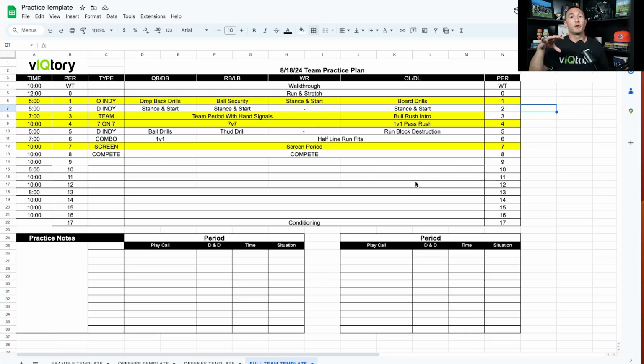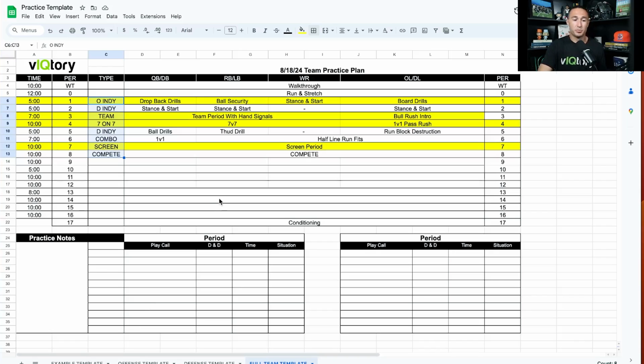Okay, so now we're into our full field template, and I actually started filling this out, but then I stopped and I was like, well, why don't I just fill it out with you? That way you can see what's going on through my mind when I'm filling this out. And that way you understand how to use Google Sheets, or if you use Microsoft Excel, either one, right? Doesn't necessarily matter. So again, we added the type here.